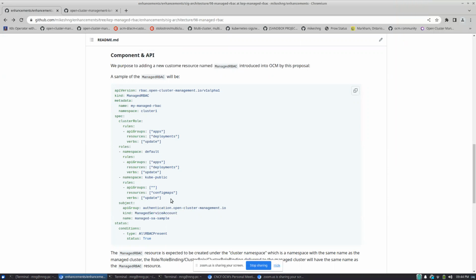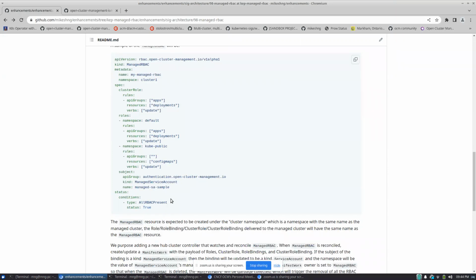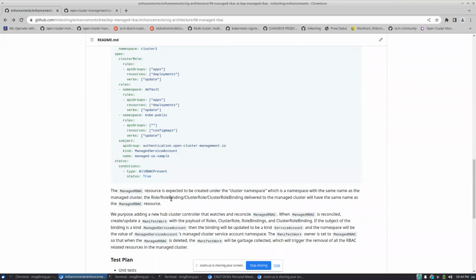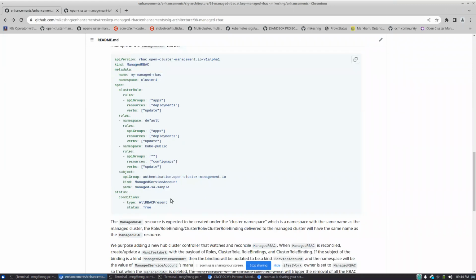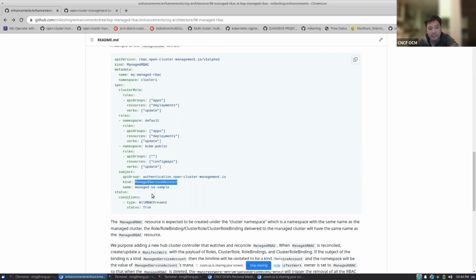Maybe you could go through the conditions, because you didn't detail all the different possible conditions, but the one you put as an example here is all RBAC presence. So I don't know if there should be special conditions, like not all, none, or something like that. Non-RBAC presence, or just managed service account not present, or I don't know. Yeah, maybe leverage the condition here, saying the managed service account went missing, instead of doing a hard delete on all the resources.